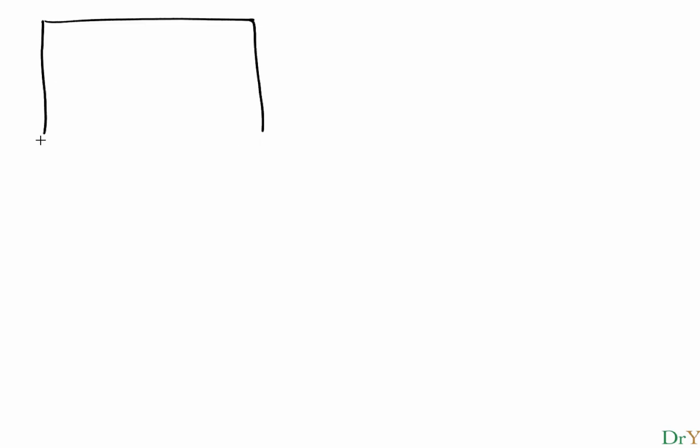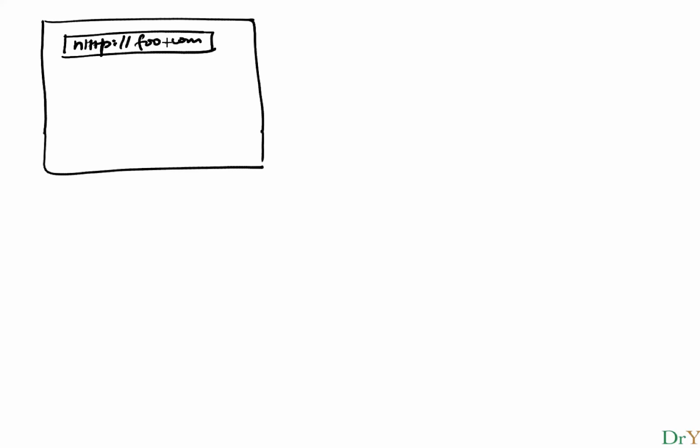This is your browser on your computer. There's your browser, and I type in http://, let's say foo.com. There is no foo.com, but if there were, and if I were to do that, what do you think happens from the time you enter this, hit enter, until probably a cat shows up on your screen, on your browser?